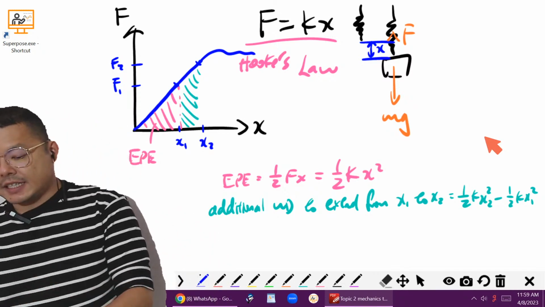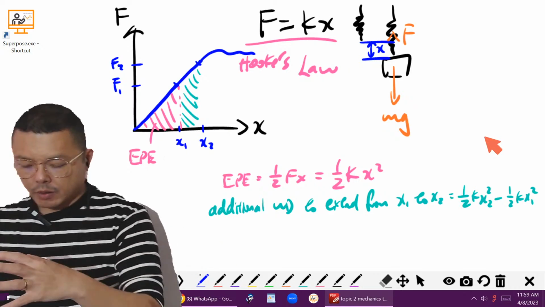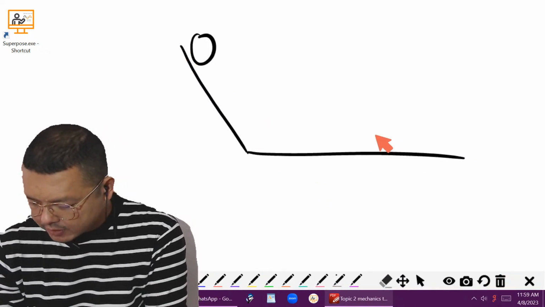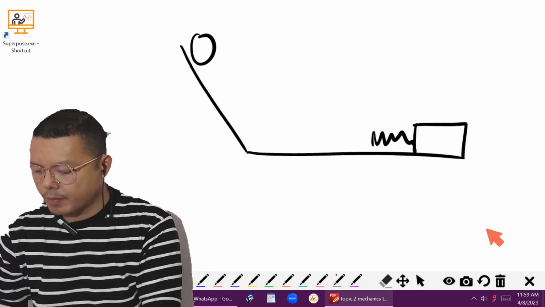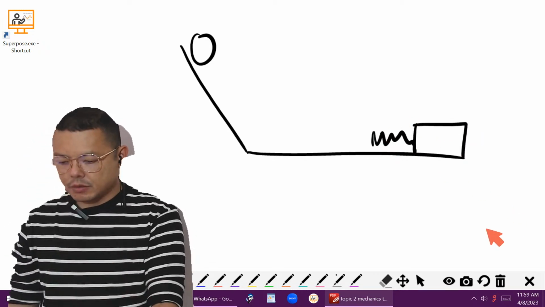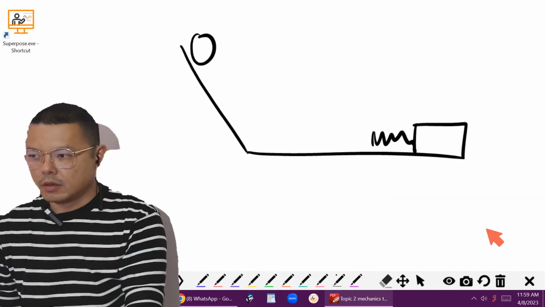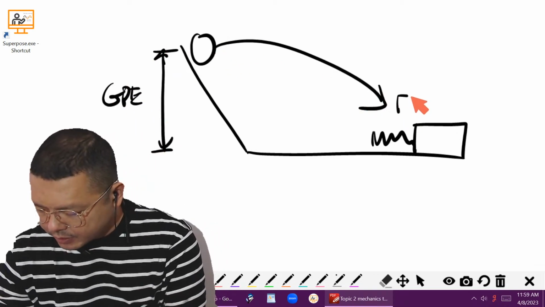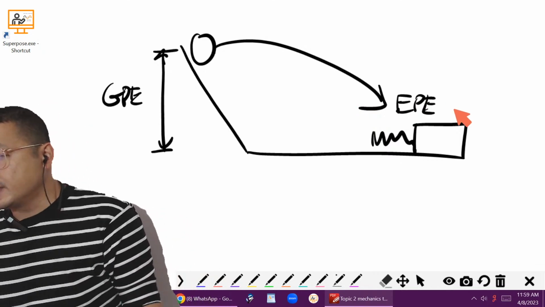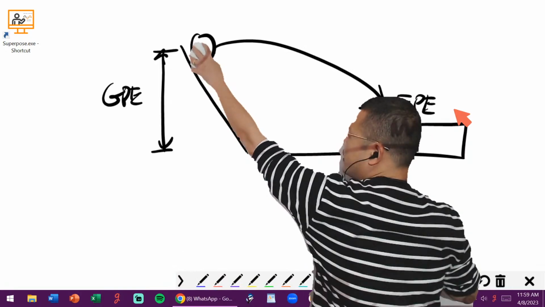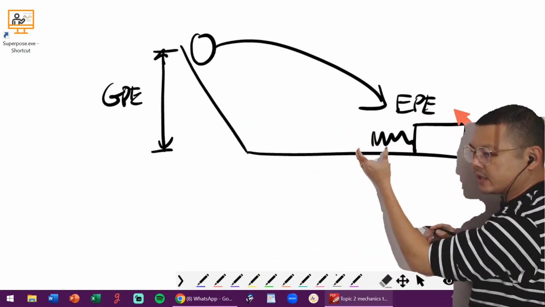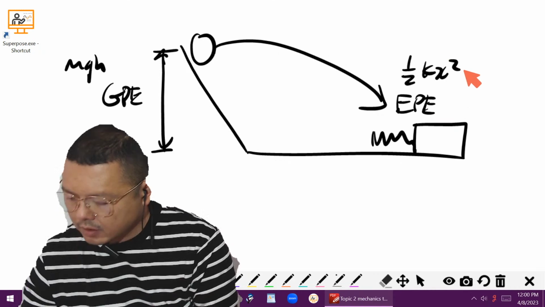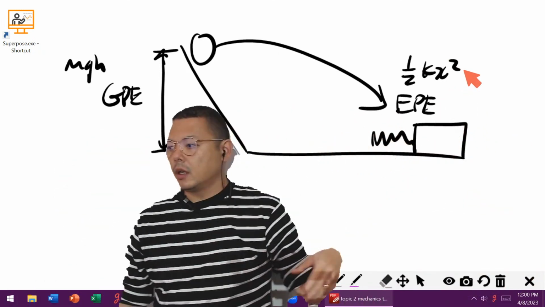Okay, that's it for springs. So if you need to calculate anything about like, okay, I'll give you an example. I have, let's say for example, a steel ball rolling down the hill and going to hit a spring like this, right? Going to compress a spring, something like that. Then they ask you to calculate the amount of compression on the spring, right? It's just basically the GPE being converted into the EPE, right? Assuming no frictional losses, whatever GPE you have here will be converted to KE here. Then the KE here will go over and compress the spring, right? Then you can just use mgh equals half kx squared. Okay, then you can calculate the compression. Don't forget x also stands for compression.